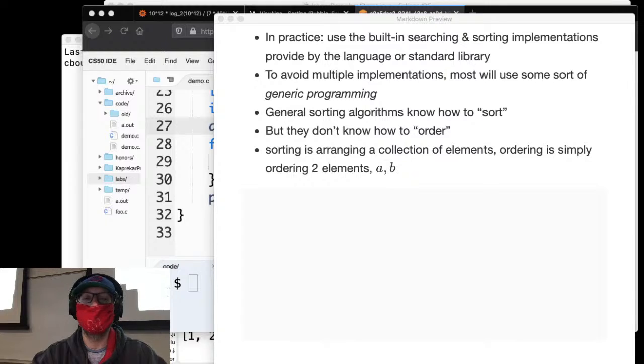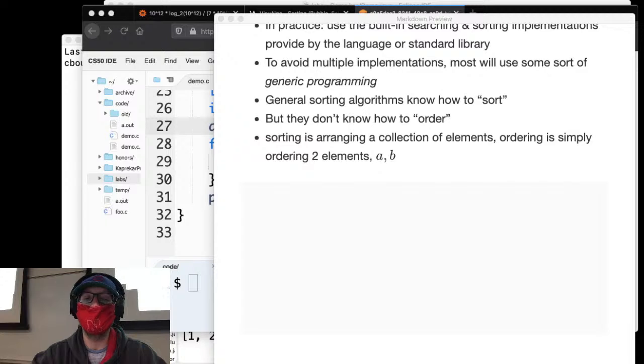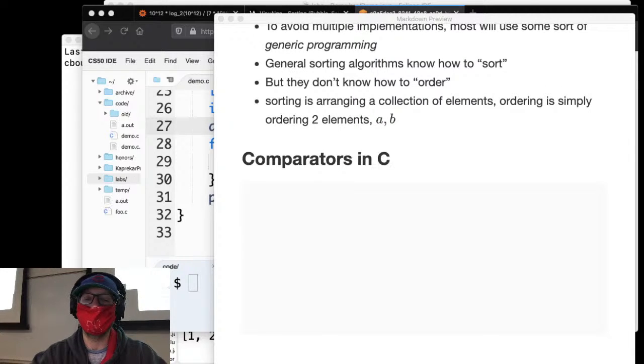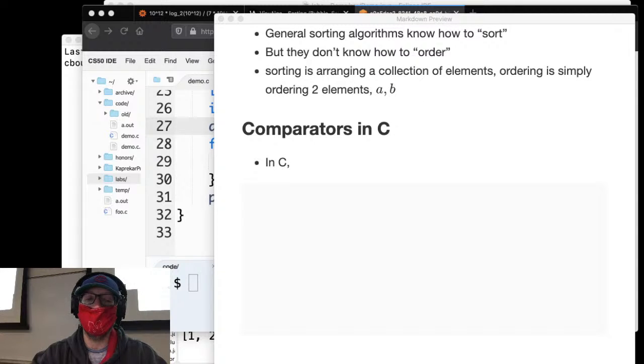And we have something for that in both languages. In fact, every language is going to support something like this. In C, they're called comparators. So in C, a comparator function is used to order elements.